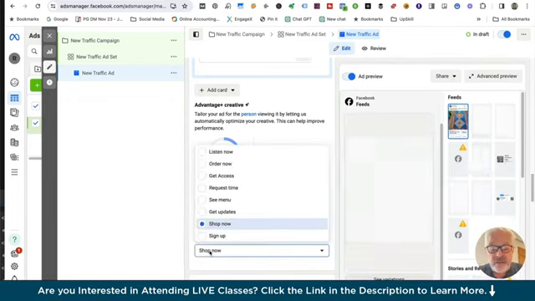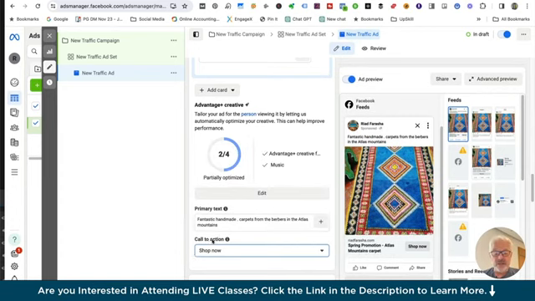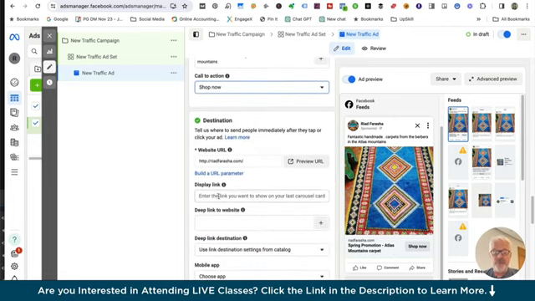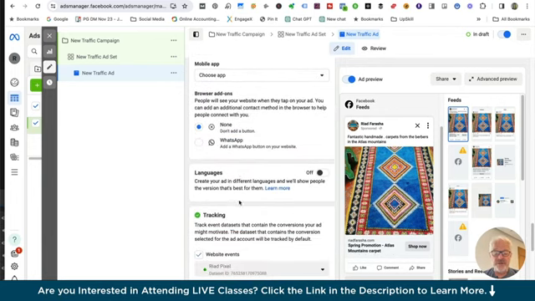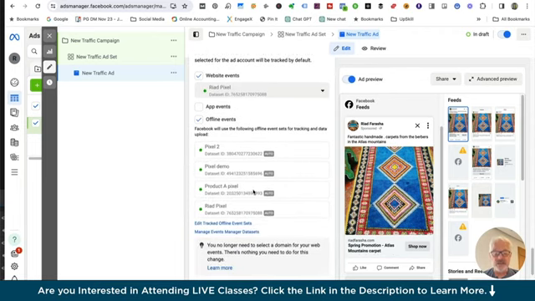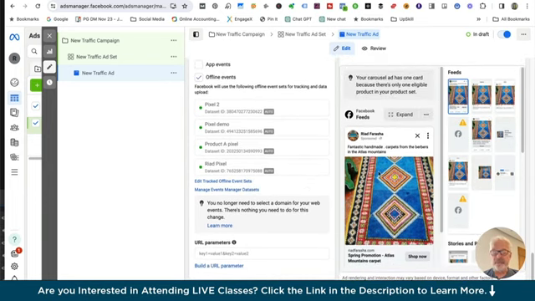And here the call to action, that would be Shop Now, but I have a whole range of call to actions. So keep that as Shop Now. Then where do I drive people to? I drive them to my shop, and that is the website. Do I want to build a URL parameter so I can track my campaign in analytics? I'm not going to set it up. I can choose an app if I want to. So lots of stuff that I can do here. I can set up the tracking through the Riyadh pixel. I can select the pixel. I'm not going to go into those details. And here is the URL parameter that I want to build for the tracking. But here is the basic version of my ad.